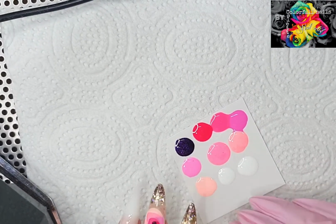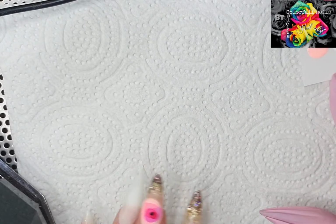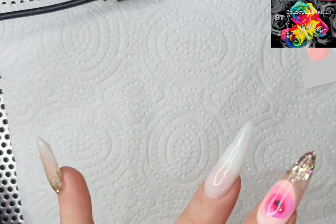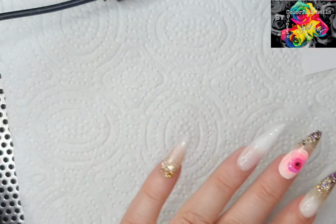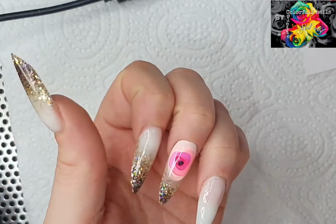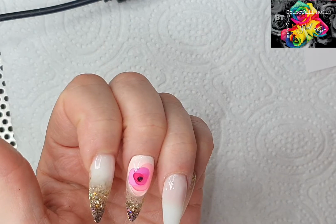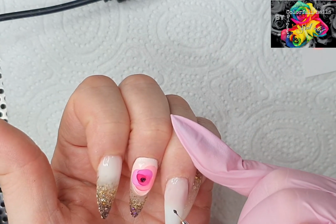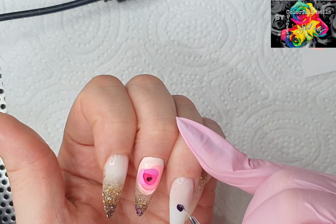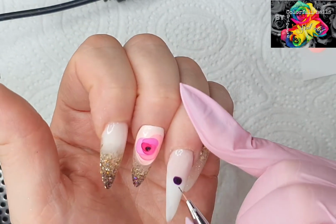So I've got my little palette with colors. Let's get it out of the way a little bit. Grab my small brush. All right, so it's basically going to be the same build up with colors. I'm just going to execute it way differently. My frame just barely.